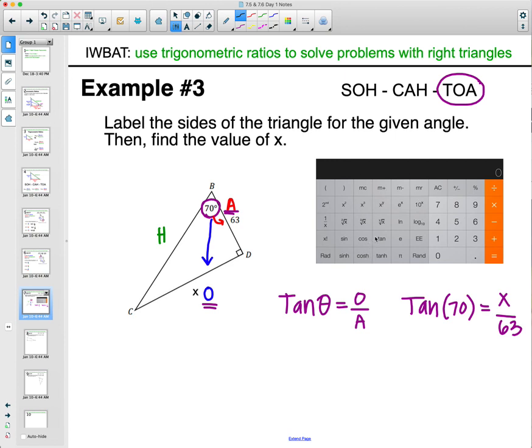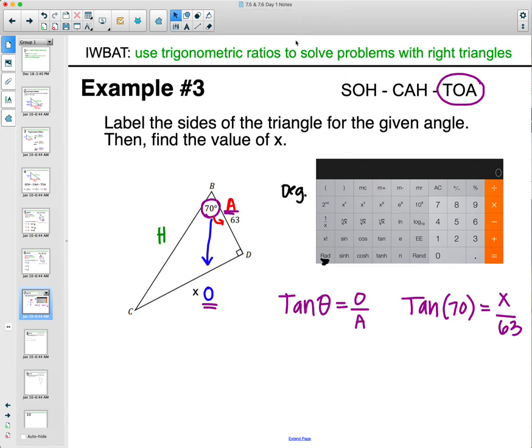If you're using an iPhone calculator, you can unlock your screen lock and turn it sideways, and then you'll see the tangent function down here. You also want to make sure that this button says RAD, because that means your calculator is in degree mode currently, and that's because our angles are measured in degrees. We're not going to learn about radians. You'll learn about that in Algebra 2 Trig. Just make sure it says RAD down here. Then you'll hit 70 and then tangent. You have to type in the 70 first and then hit tangent.